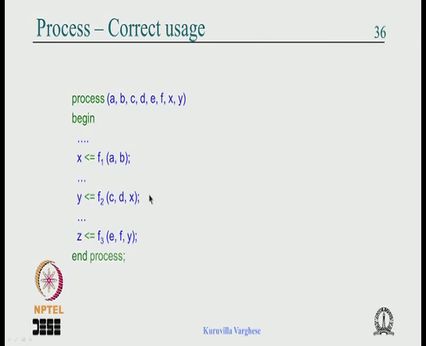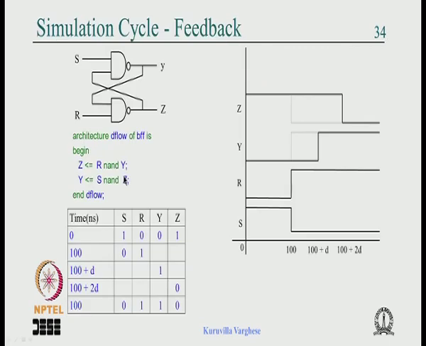Now you see that there is a kind of equivalence, as far as the simulator is concerned, between processes and concurrent statements, because whenever there is an event on the signals in the sensitivity list, the process is computed. If you have a concurrent statement in the earlier case, whenever there is an event on the right hand side of the assignment, this happens. So basically you can think of taking this concurrent statement and writing it as a process with the right-hand-side signals in the sensitivity list, and you write a sequential assignment.